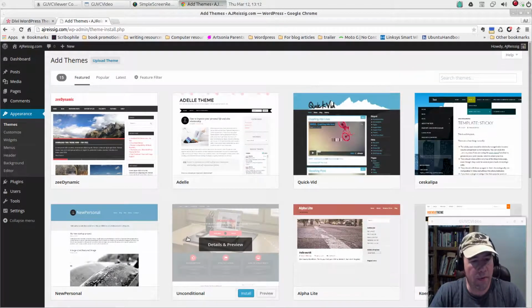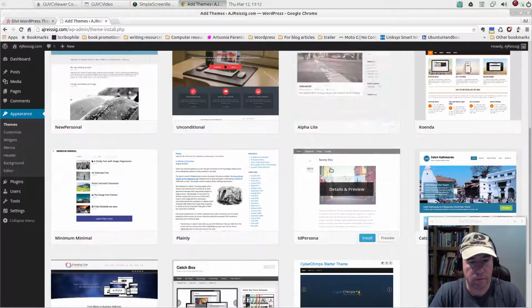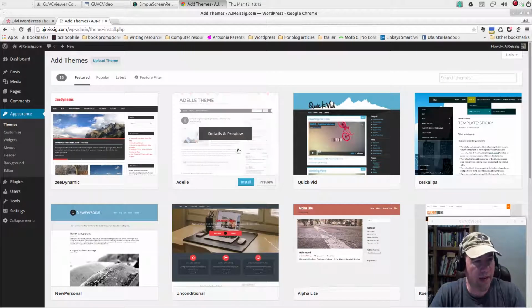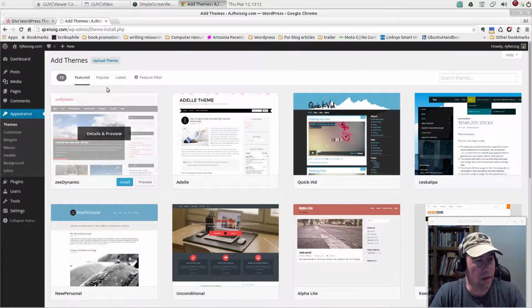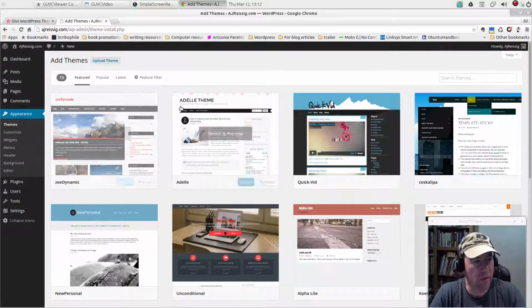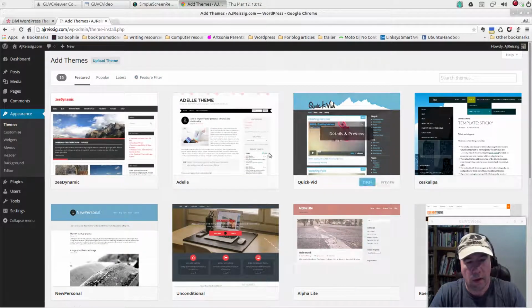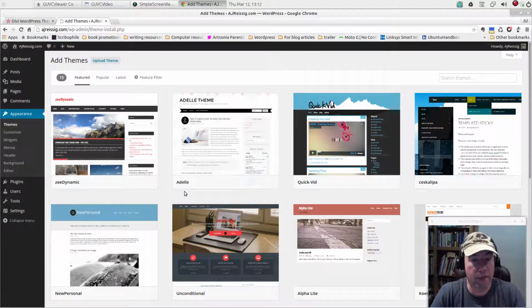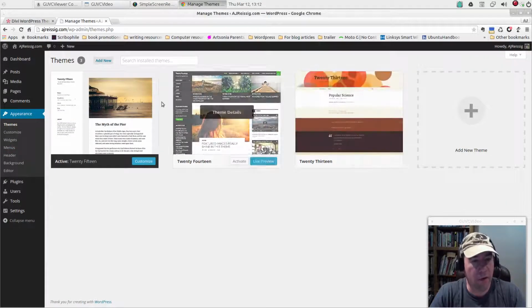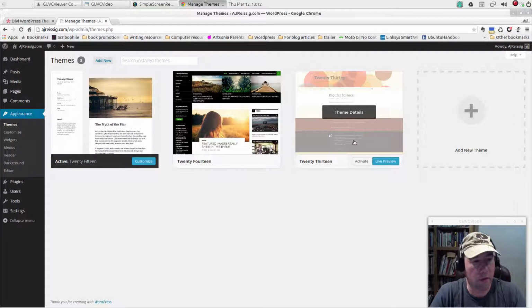These are all the themes that are in the WordPress.org database, and there are lots of free themes out there that you can upload using this method, and there are lots of them that are pretty good. And even if we go back here, the default themes are pretty good themselves.